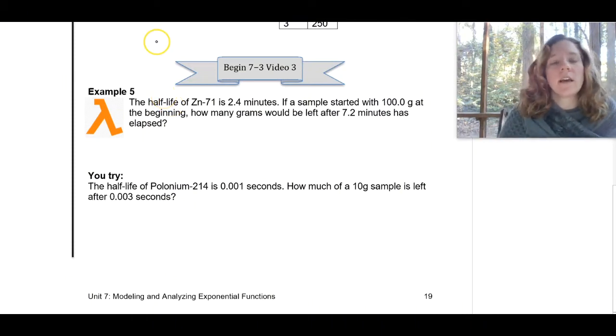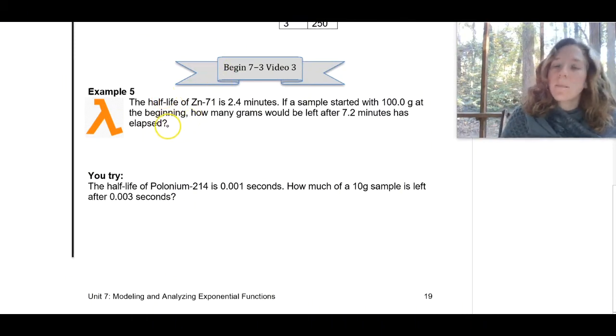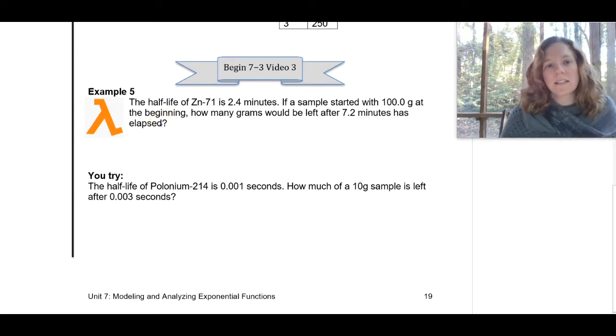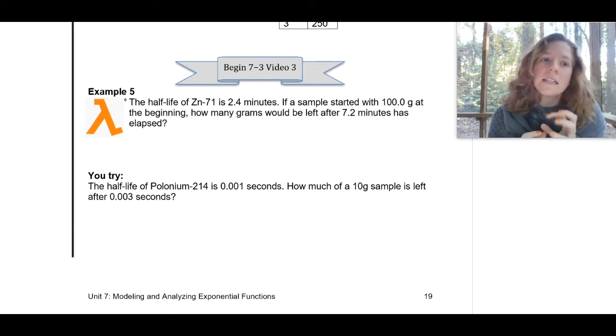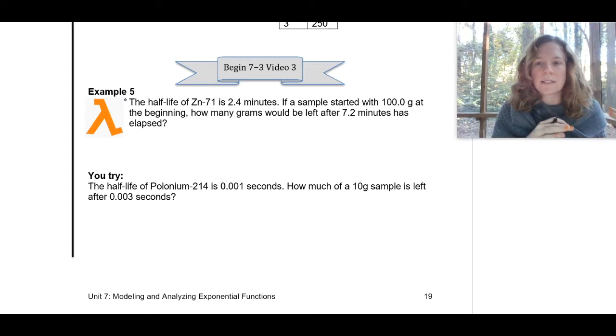Of lesson 7.3. This topic, you guys, if you've already had science this semester, you've probably already seen half-life problems. We're going to approach it, I think, I've never sat in y'all's science classes, but based on what I've been told in the past, from a slightly different standpoint than they do in science class. We're going to focus less on the percentage side of things and more on that growth factor.